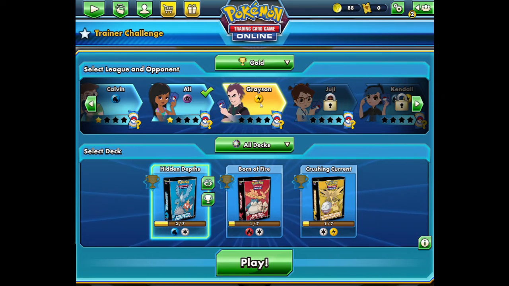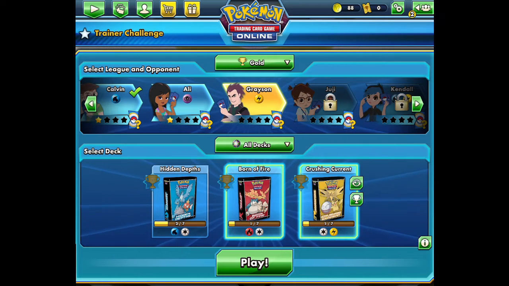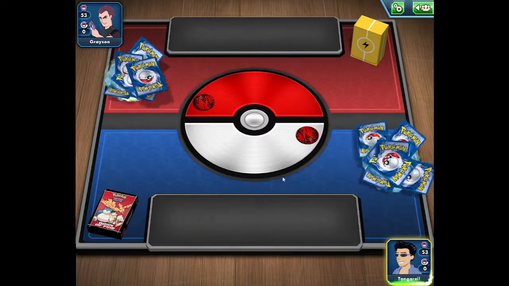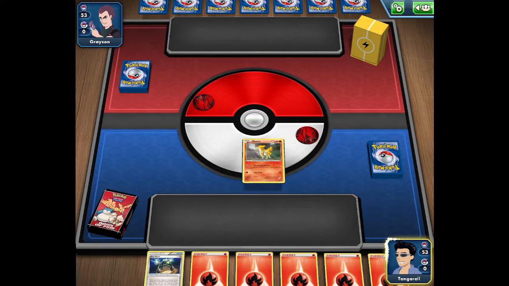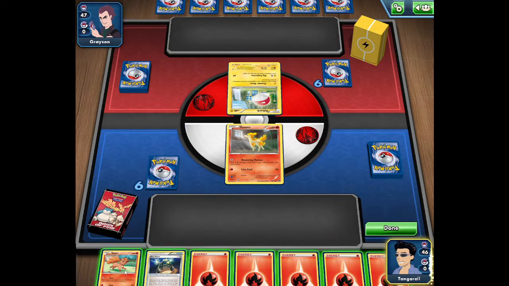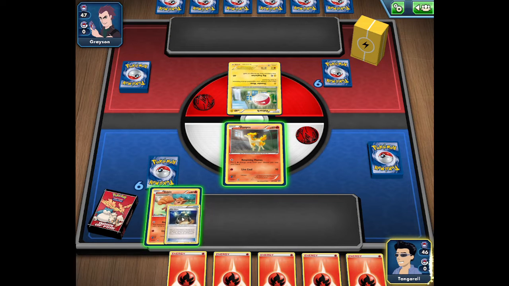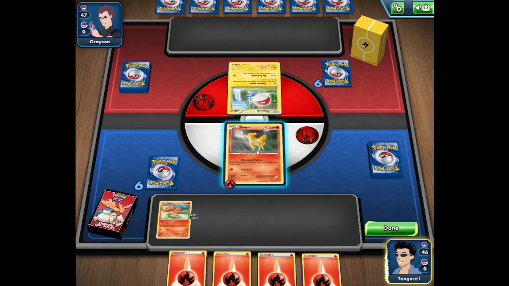Alright, he's playing lightning. So I don't have anything that's necessarily strong against lightning types, so I'll just use my fire deck because I like fire. Holy shit, that's a lot of energy. Alright, well I guess Ponyta or bust. Oh good, I got a Vulpix. So we'll go ahead and put Experience Share on Vulpix, just in case Ponyta dies to Voltorb.